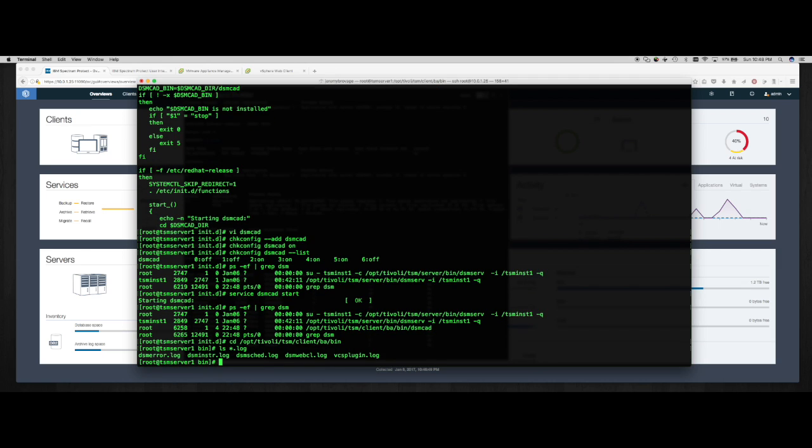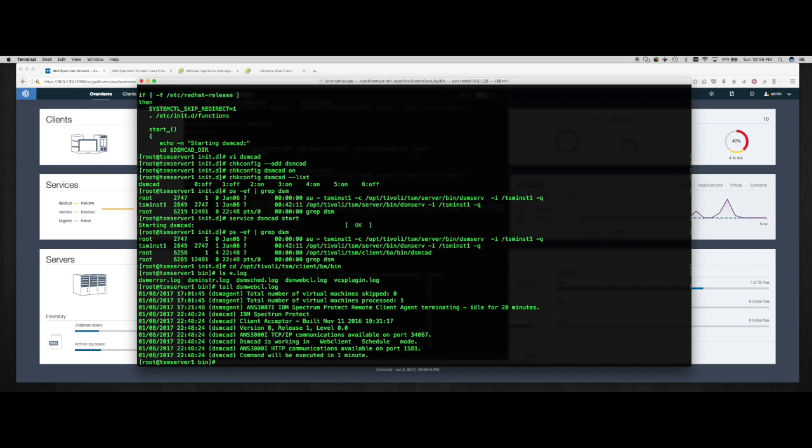We'll see we have some log files here. The dsmwebcl.log is the first file that's written when you restart a CAD daemon, so we should see some content at the tail. There we go. The date and time is right now, essentially, and it said a command will be executed in 1 minute. So within 1 minute, we will see the scheduler get an update, and it'll poll for a schedule. I don't think we have any schedules set up, so it'll say there's no schedules available, but that's okay, not a big deal. We're going to set that up in a moment or two here.